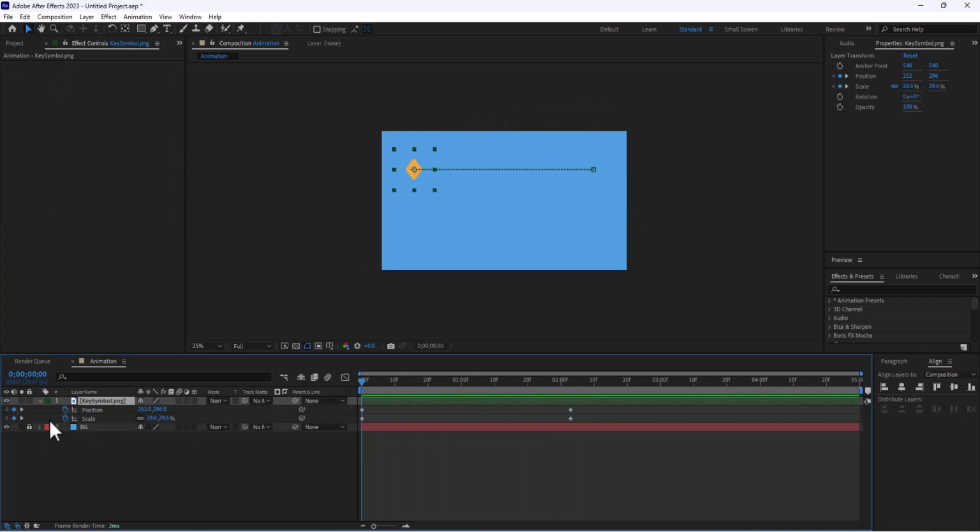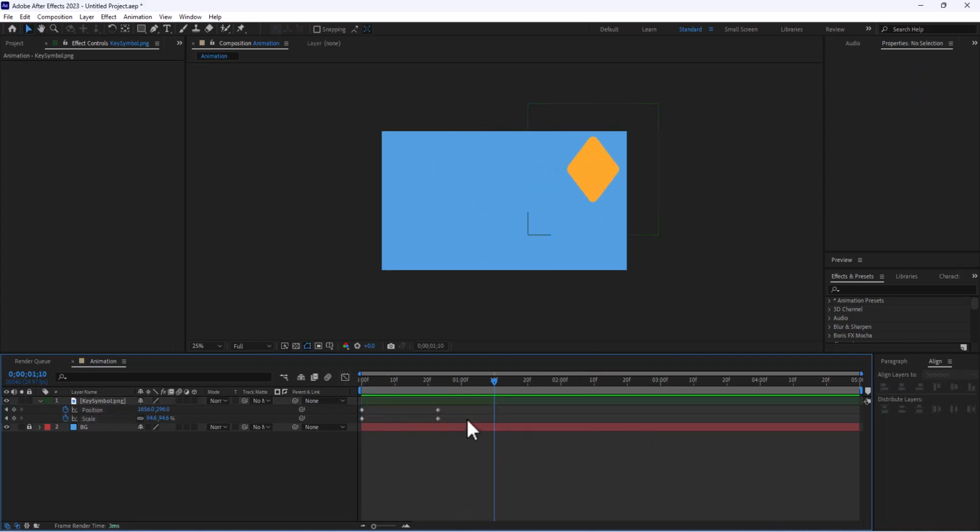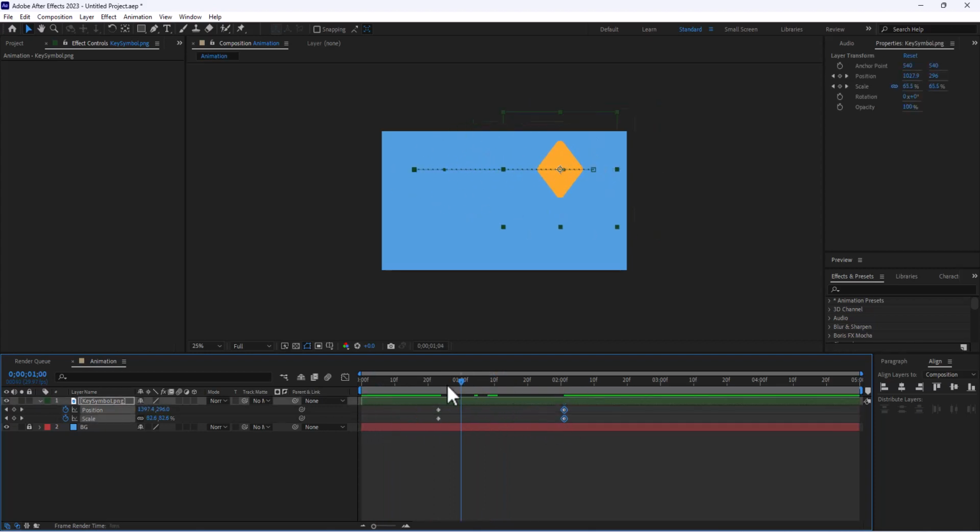So the importance of keyframes is the ability to set these diamonds. Now, these diamonds are really important. Let's say we want to move everything slower. Well, we can actually highlight our keyframes and drag them with our left mouse button, and things will move slower. Or if we want to speed these up, we can pull them closer together, and you'll have a faster value. You can also offset your keyframes if you want a little bit of offset to your animation. We also have the ability to switch our keyframes. If we want to reverse our animation, we can just drag them over one another to do that switch.